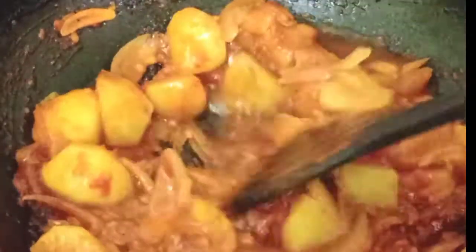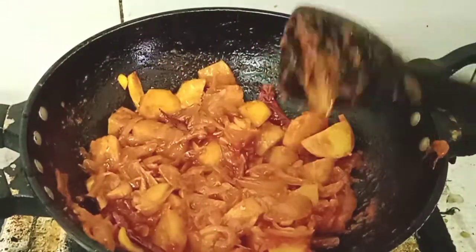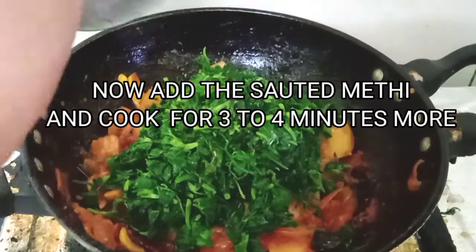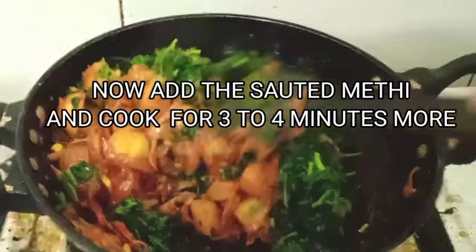Adding 1/2 glass of water to it, and then we'll cover it and cook till the potatoes are done. Now we'll add the sauteed fenugreek to it and we'll cook for 3 to 4 minutes more till the sabji is done.